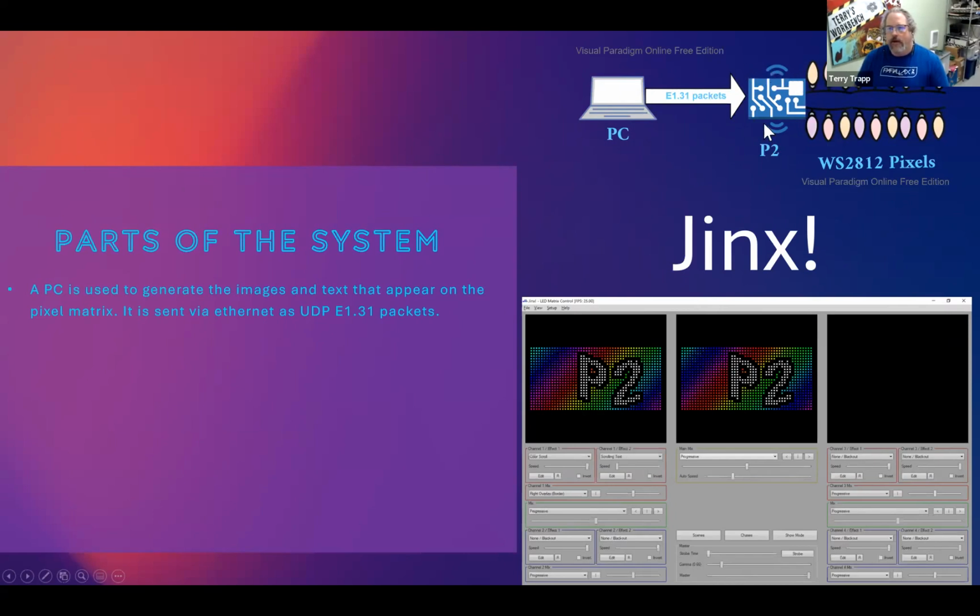Inside of the P2 configuration I have, I'm using a WIZnet W6100 Ethernet controller to decode that data, and it picks up those UDP packets, sorts through them, looking for the pixel data.